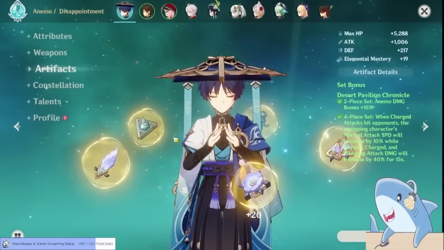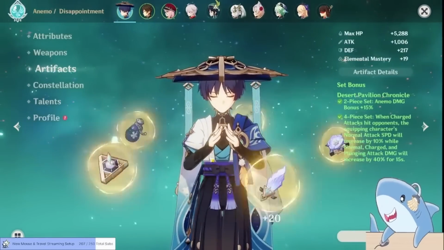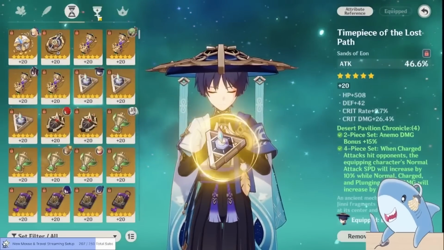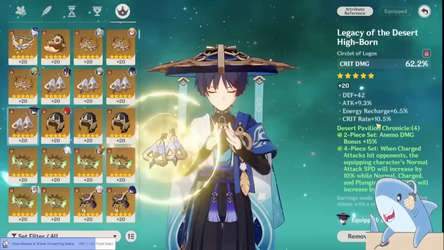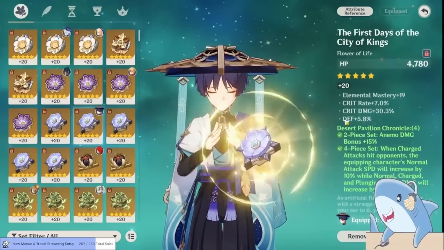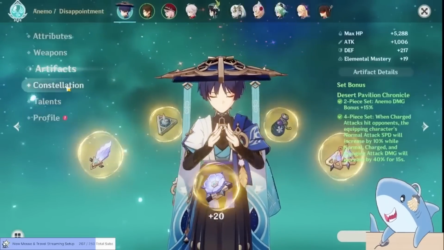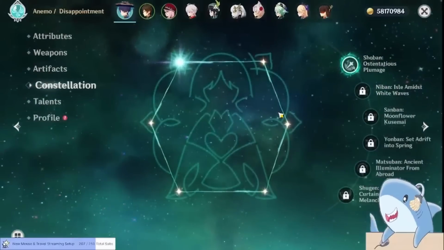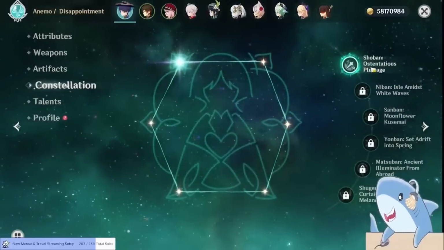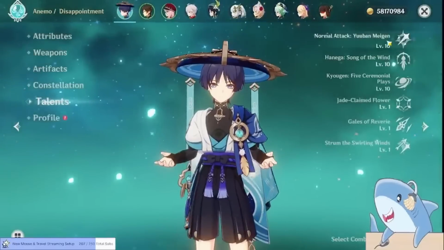His artifacts are the 4-piece Desert Pavilion Chronicle, his signature set, with an Attack Sands, Anemo Damage Goblet, Crit Damage Headpiece, Feather, and Flower. He is Constellation 1 because I was super lucky and pulled 2 Wanderers in one 10 pull, so therefore he's C1. And his talents are 10, 10, 10.